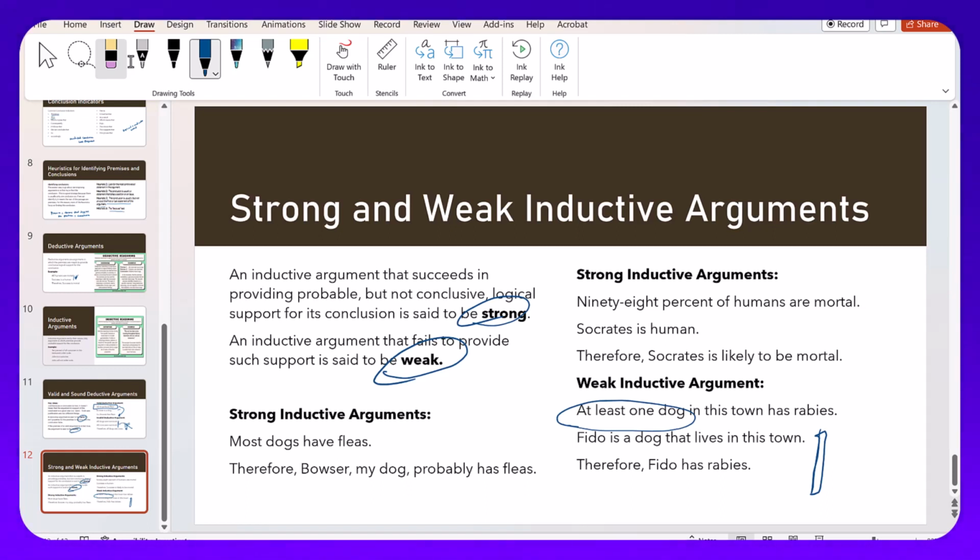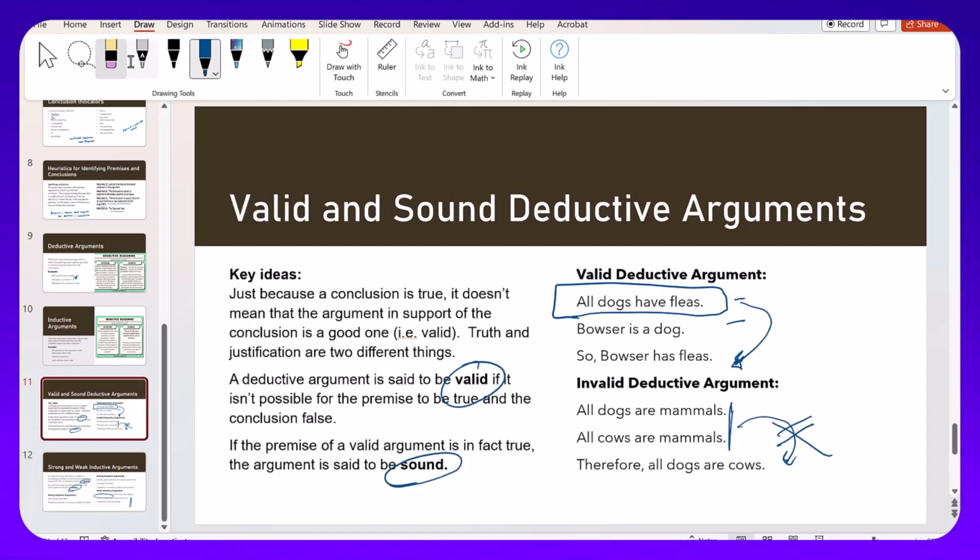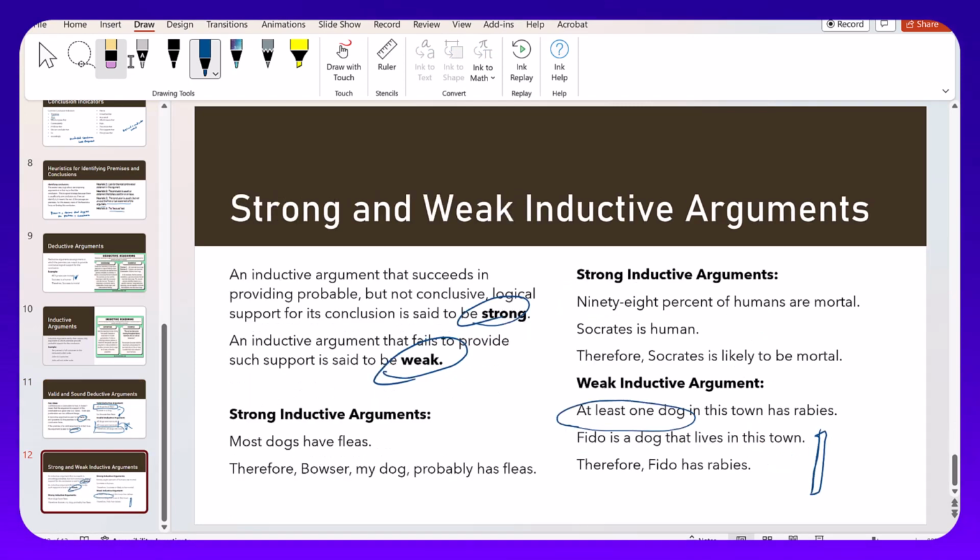Deductive is basically, if the premises are true, the conclusion has to be true, for it to be an actual deductive argument, which we saw with this other one here, right? Even if we say, okay, let's say the two premises are true, all dogs are mammals, all cows are mammals, this is not the logical conclusion of those premises. It doesn't work. But with inductive, it's all about probability. Essentially, could it be true? That's the way to think of it. Could it be true? Yeah. And it's on a sliding scale.